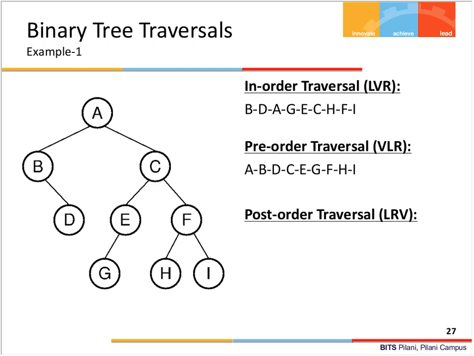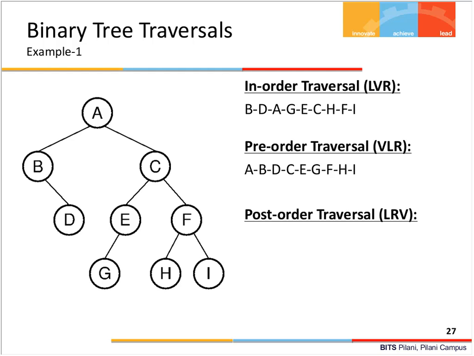Now for D, I will not process it. Rather, I will go to its left child, which is null. I still cannot print D because I need to visit its right child, which is also null. Left child, right child, and then process the node. So left and right are both null. Then I will print D here. So for node B, my left is done, right is done, so I can print B.